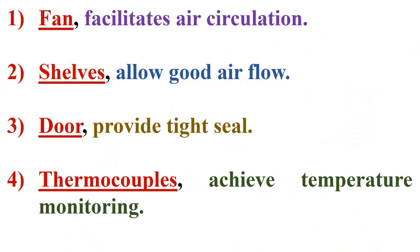Furthermore, the hot air oven parts are: 1. Fan, facilitates air circulation. 2. Shelves, allow good airflow. 3. Door, provides a tight seal. And 4. Thermocouples, achieve temperature monitoring, as shown in the next slide.